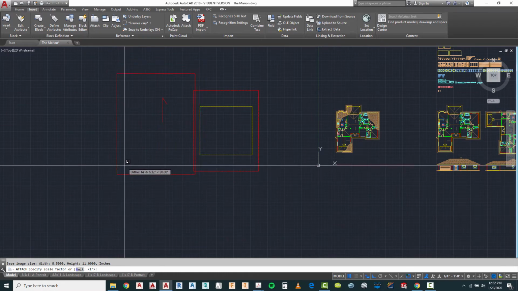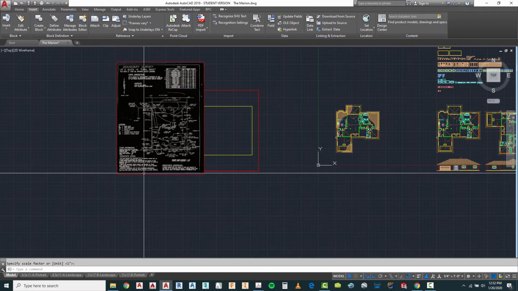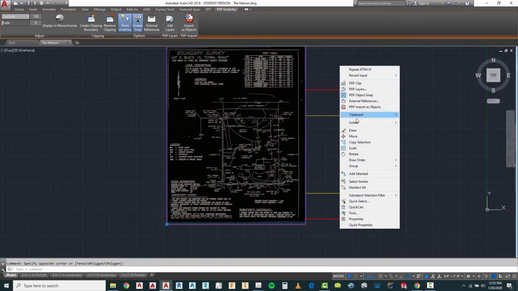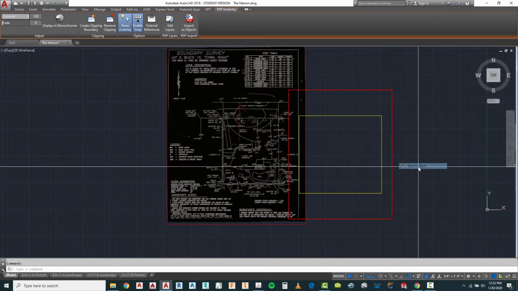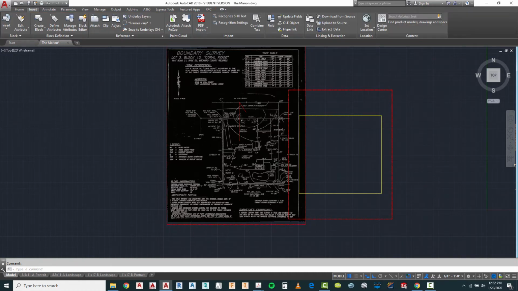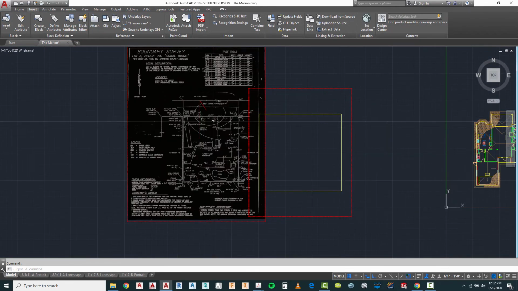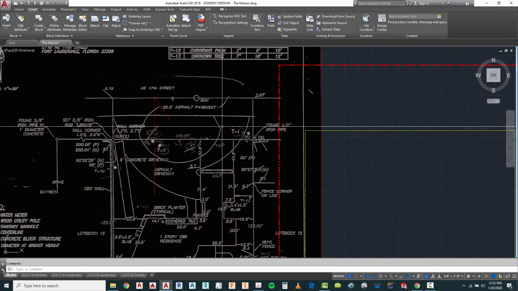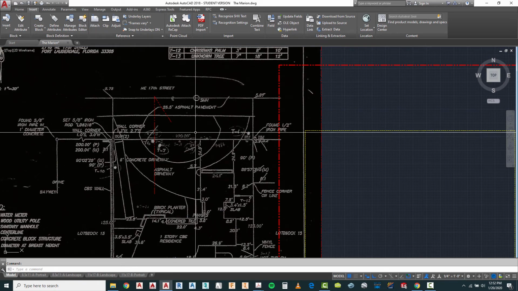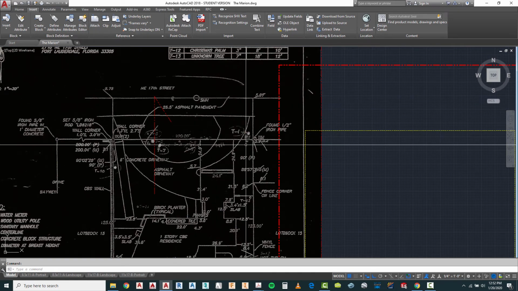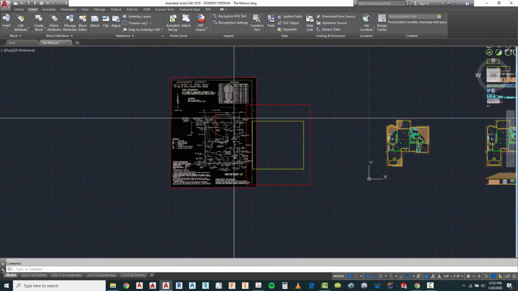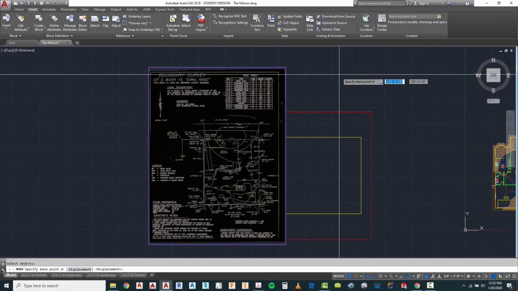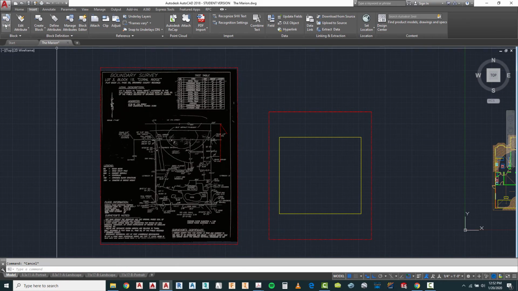I'm going to scale this up a little bit like this, and I'm also going to highlight it, and as far as draw order, I'm going to go ahead and send it to back. Now there are some known dimensions on here that I want to set up so that I can scale this to the proper height, so I can give myself a measurement from here to here or to the location of the trees. Now this information should be on the survey, but I'm going to go ahead and move this over to the side.